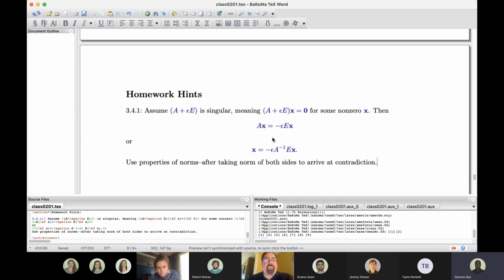Just in general, once you take the norm of a vector or matrix, if there's a minus multiplying the expression, just drop it, because it doesn't change anything once you take the norm. But if we do this, are we going to get it greater? I was thinking we're supposed to get equal to something. So is it going to be an equal sign or an inequality? Well, once you use any properties of norms, like for instance the submultiplicative property, that will change the equals. It's an equals now, but it'll change to a less than or equal to. Okay. Yeah, and that's going to be the key to establishing a contradiction. Okay, thank you.